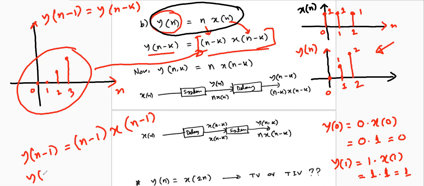Now if we want to find y at n equals 0, we put n equals 0, so that is y[minus 1], which equals n, that is minus 1, multiplied with x[n minus 1], that is x[minus 1]. What is the value of x[minus 1]? Any of you? Student: Undefined. Whenever in a digital system it is undefined, it means it's 0, because you don't have any value, so you can say that those are zeros. Is that fine? Okay, so for n equals 0, y[minus 1] would be 0.